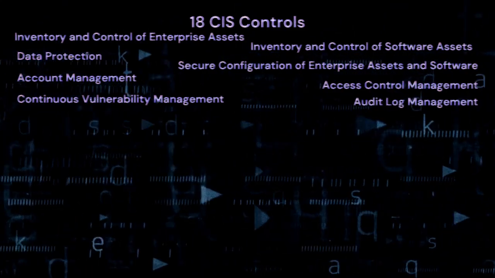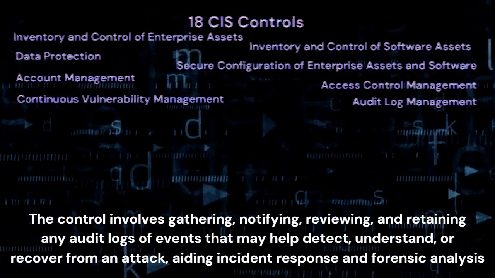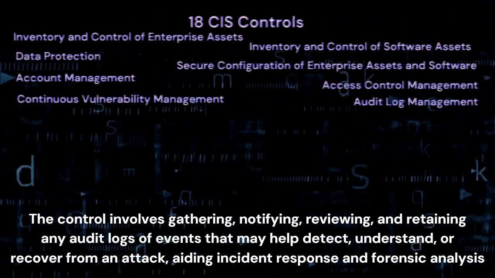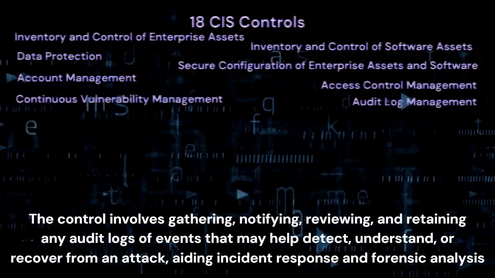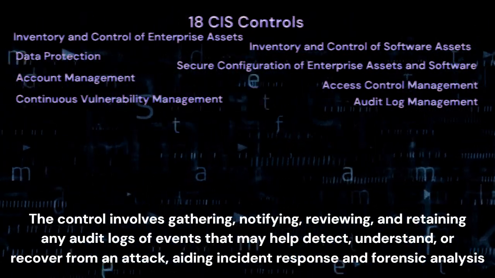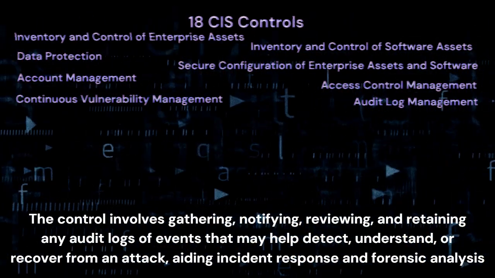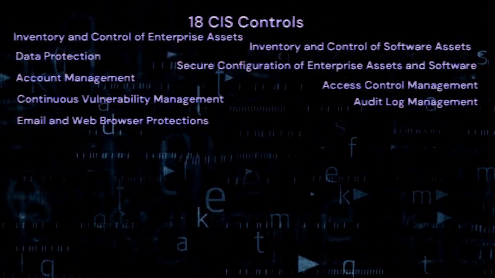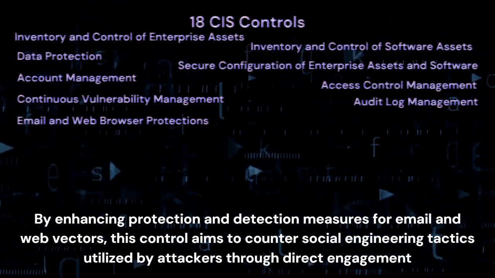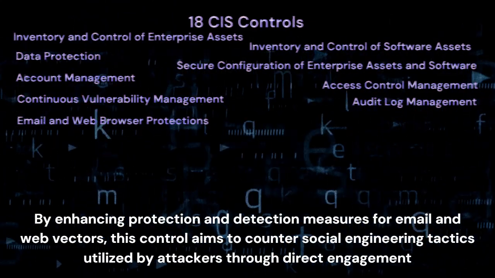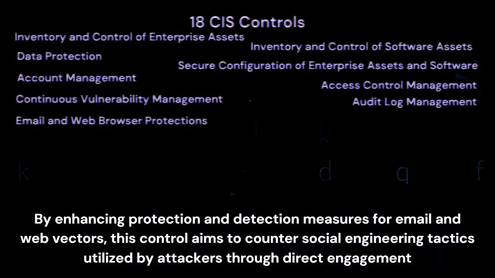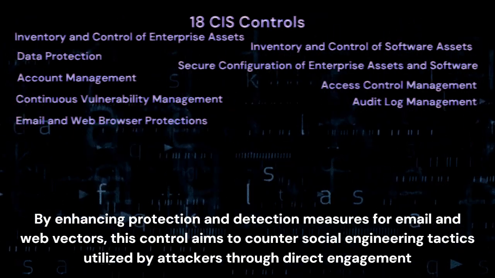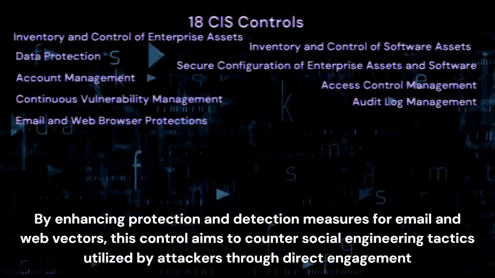Audit log management. The control involves gathering, alerting, reviewing, and retaining any audit logs of events that may help detect, understand, or recover from an attack, aiding incident response and forensic analysis. Email and web browser protections. By enhancing protection and detection measures for email and web vectors, this control aims to counter social engineering tactics utilized by attackers through direct engagement.